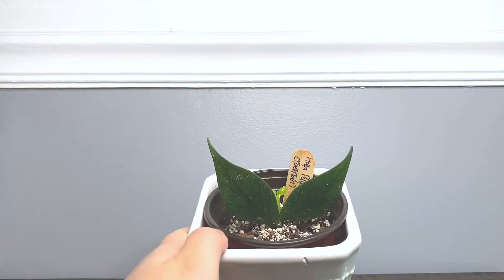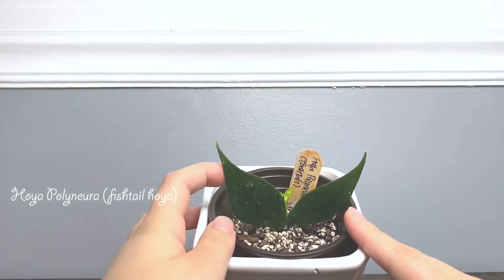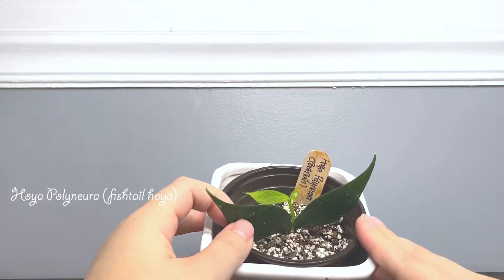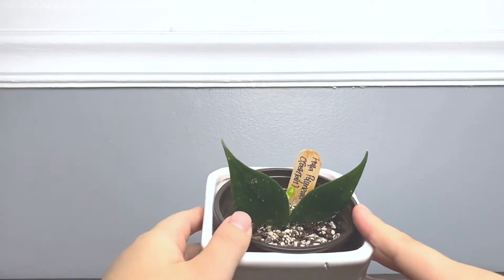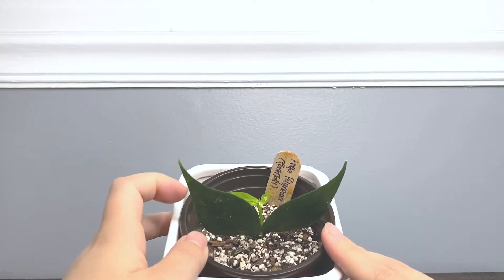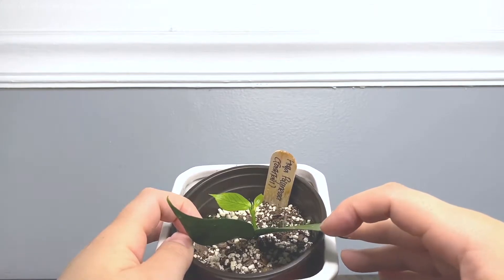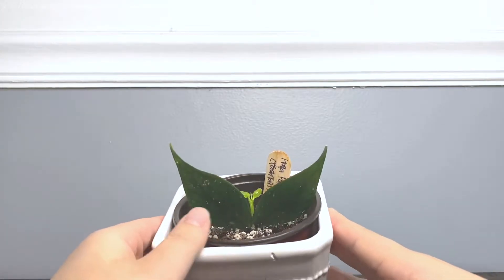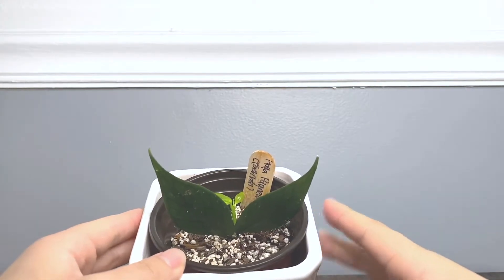Now we are moving on to Hoya. I have more than a hundred orchids — if I keep going, we're going to be here forever. This is my fishtail Hoya — I've shown you guys before, but look at these new growths. I'm so excited because I killed one of these Hoyas before and I heard it's really hard to grow. But I'm just excited to see the new growth right here. I think it survived for sure — hopefully, fingers crossed.